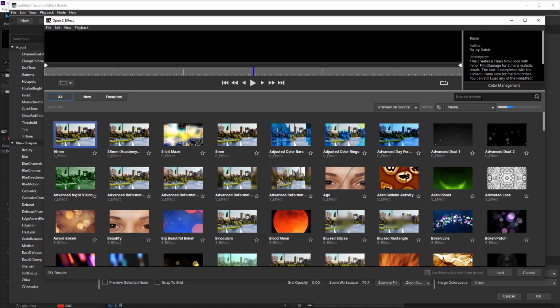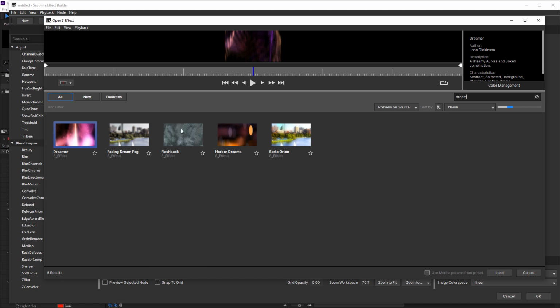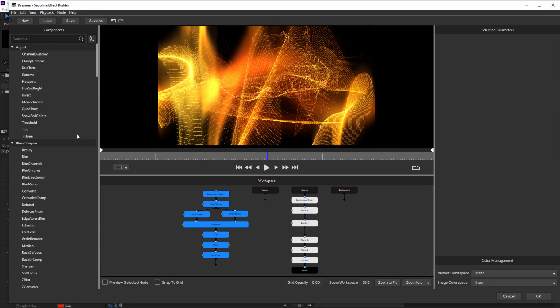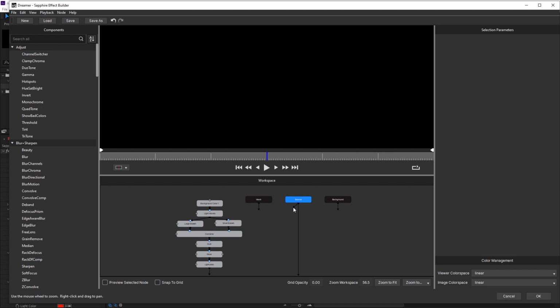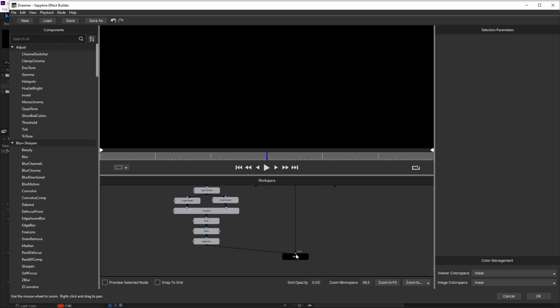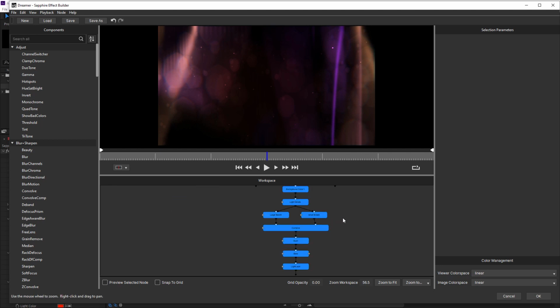I'm going to search for a specific one named Dreamer. This is also based on Sapphire Aurora. Just double-click. And this places that node tree just to the left of the existing node tree. Nothing's connected at the moment, and I can patch that into my existing setup or simply delete these and just patch this in to this effect. And choosing cleanup selection, just to keep that organized.